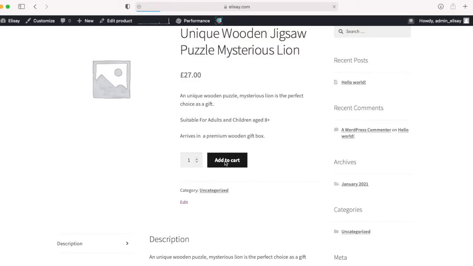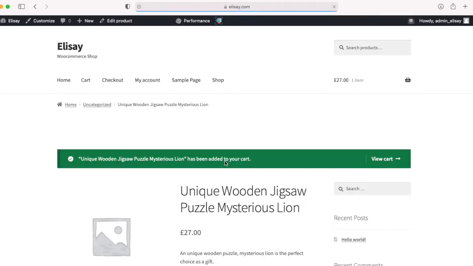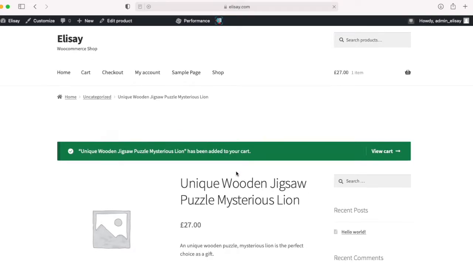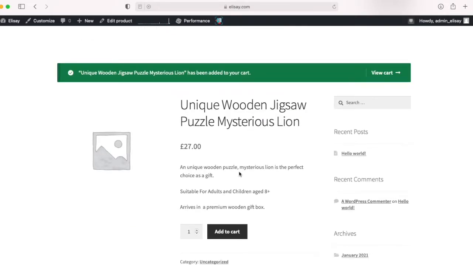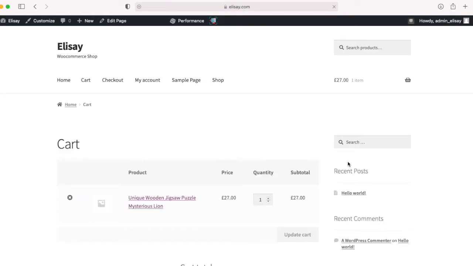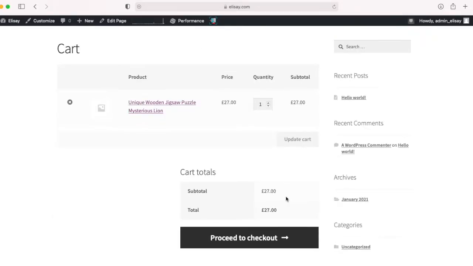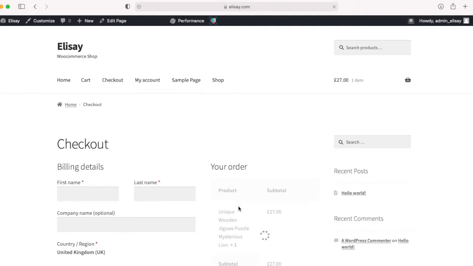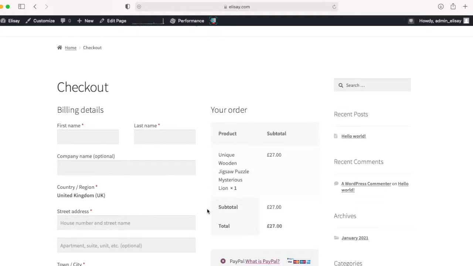It allows a customer to add products to a cart, view the cart, checkout and then pay with PayPal or a card.